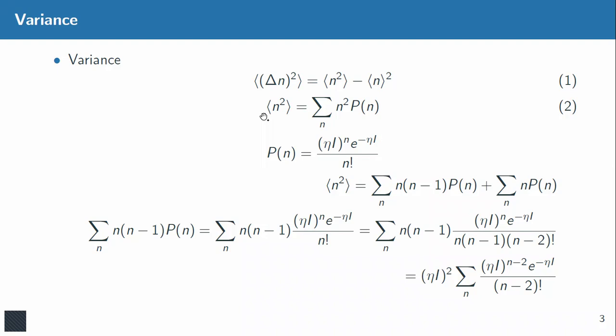We know that the probability distribution followed by the photo detector detection is given by the Poisson distribution, as it is a random process. So we are going to use a trick to calculate the average of the n square, so we do not have to calculate this quantity, that is the n p n. We know that it is proportional to the intensity of the field and to a constant, that is the efficiency of the photodetector.